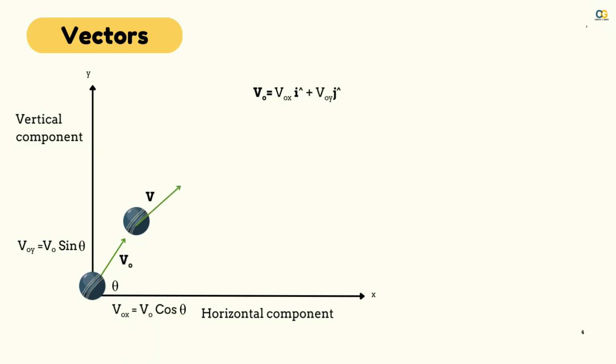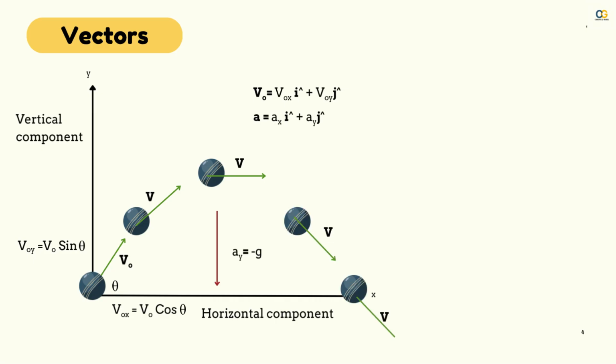As the ball moves forward, we can see that the acceleration caused in this ball is purely due to gravity, given by g, which will be negative as it will be acting downwards. And the final position and the velocity of the object will be given by the equations of motion, again split into two motions of x and y, since every slanted journey can be split into two motions.